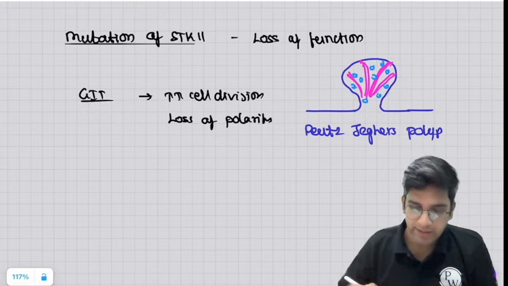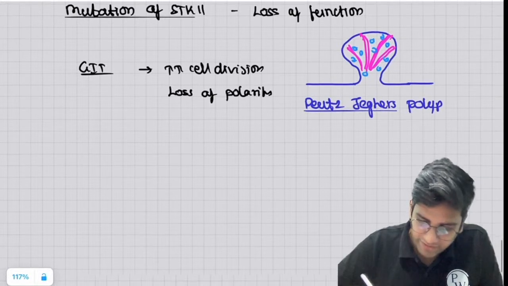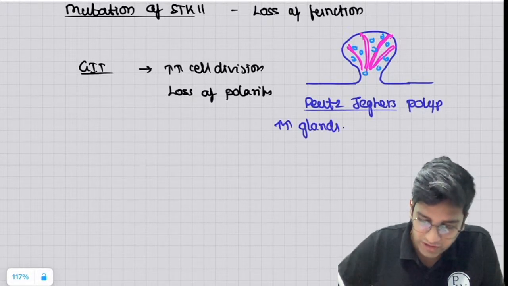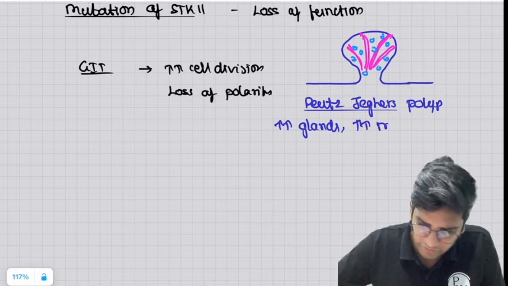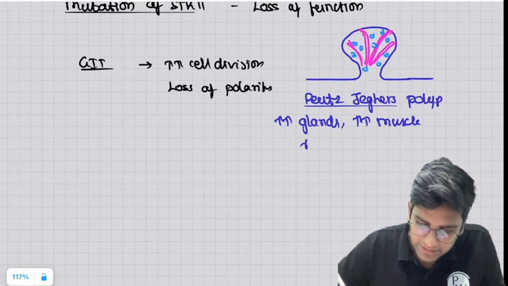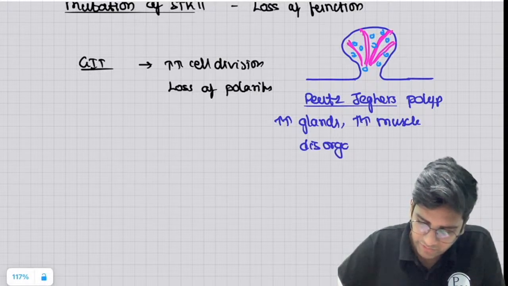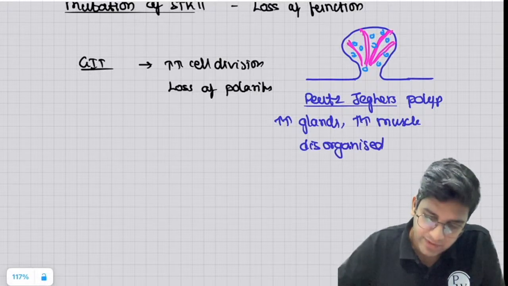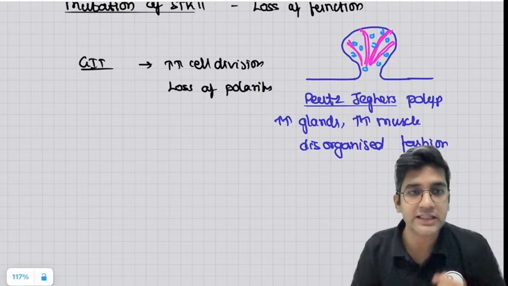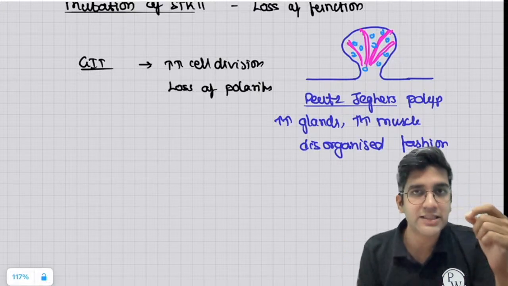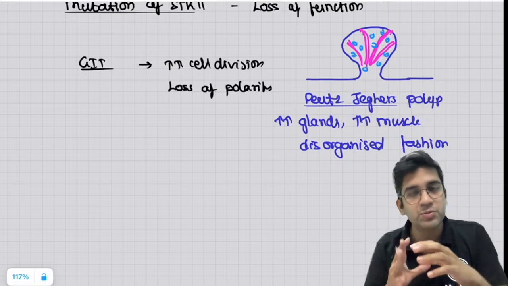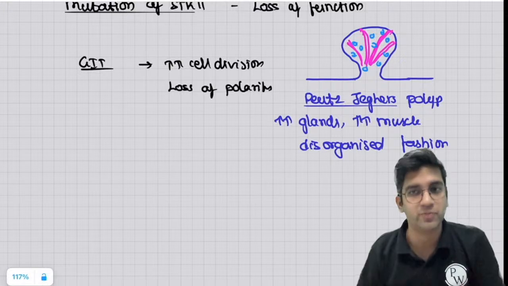Yes, I'll have a mass. It'll form like a polyp, right? So in this Peutz-Jeghers polyp, the only finding is I'll have excess amounts of glands because I'm having more cell division. I'll obviously have excess amount of muscle because there's more cell division, but in a disorganized fashion. That's actually the definition of hamartoma. Like Ankit said, that's what I call a hamartoma. Excess normal tissue in the normal location, but in an abnormal fashion, which means muscle is going between the glands because of loss of polarity, right?